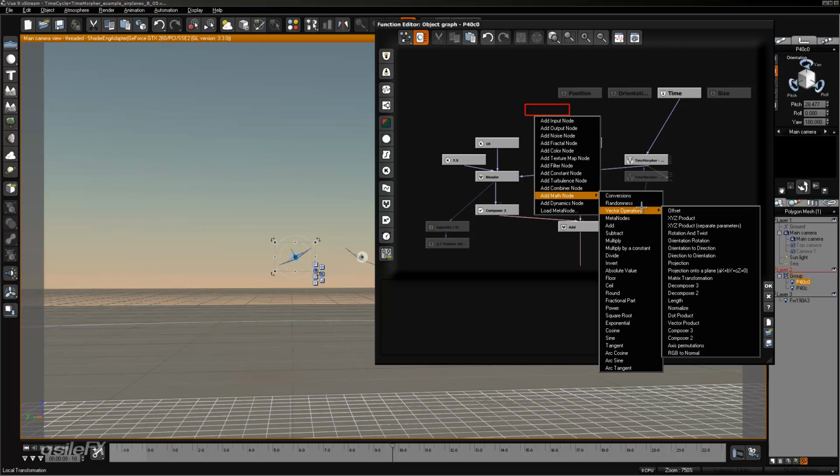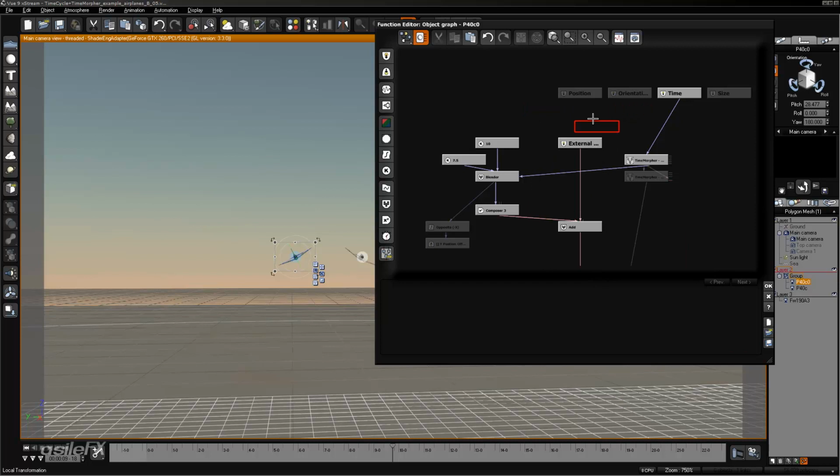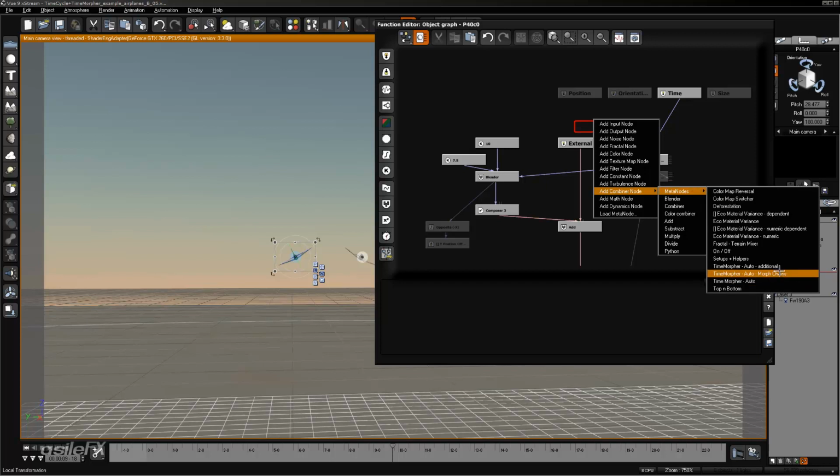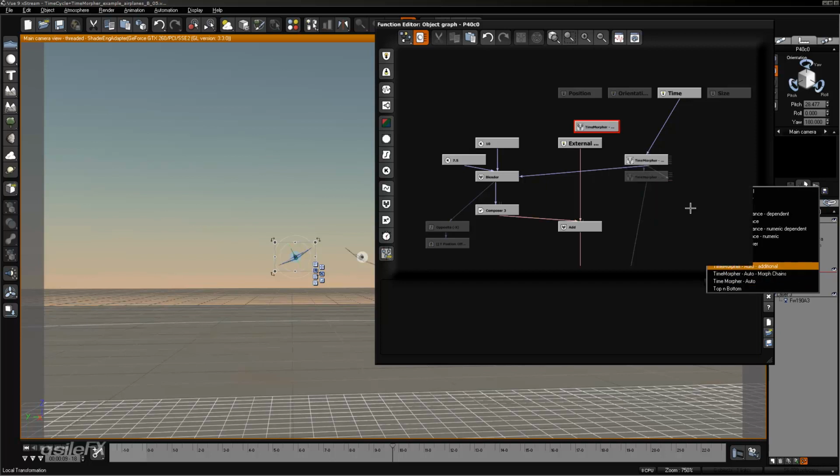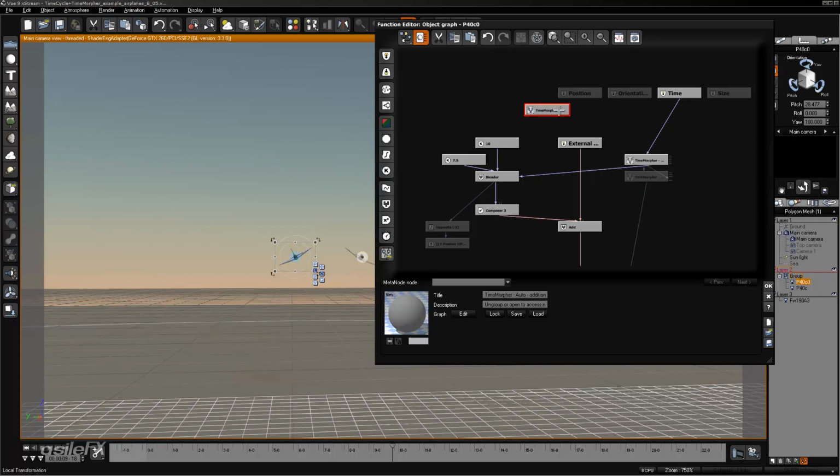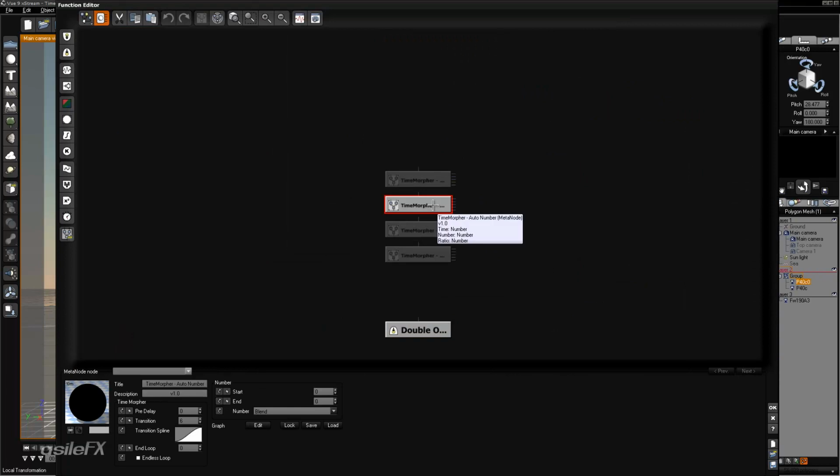So we'll go to the vector operations, or actually, we do need to go into combiner, MetaNode, time morph for auto additional. Go ahead and open that up and pull out our number, or auto number.